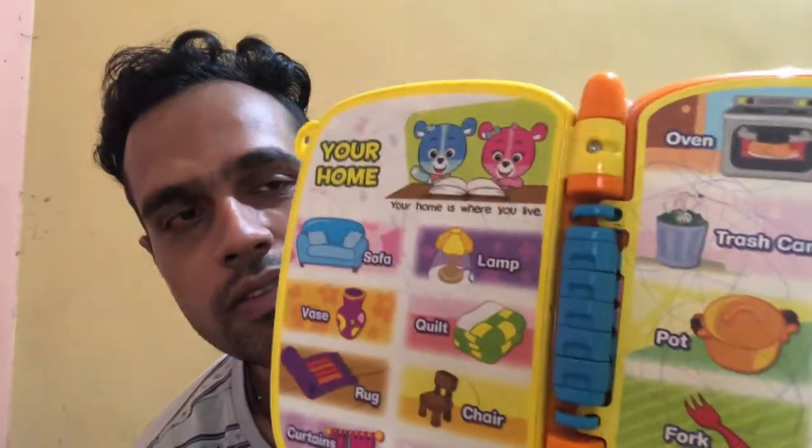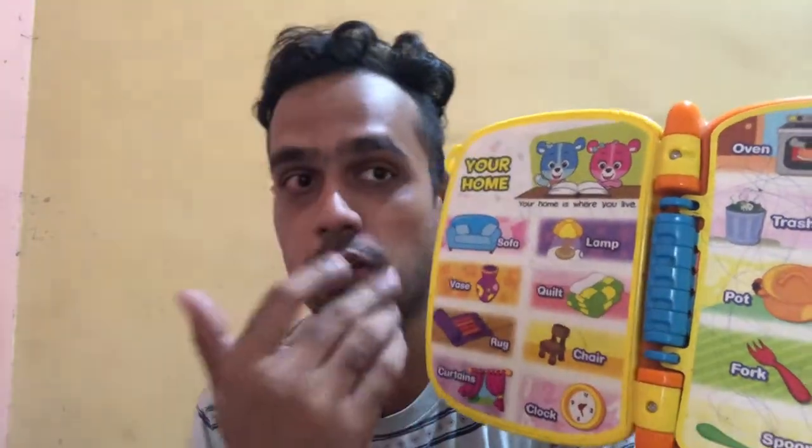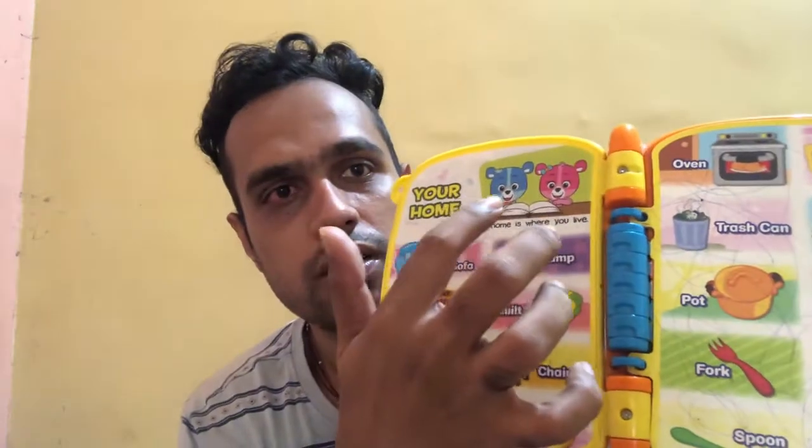Your home. I like my home. So this is the first section of the book, which is called Your Home. And then there are various things which are seen in and around your home, which your kids look at day in, day out. It's a fun way for them to know what these things are by looking at them. So first of all, your home is where you live. Let's have fun with words.